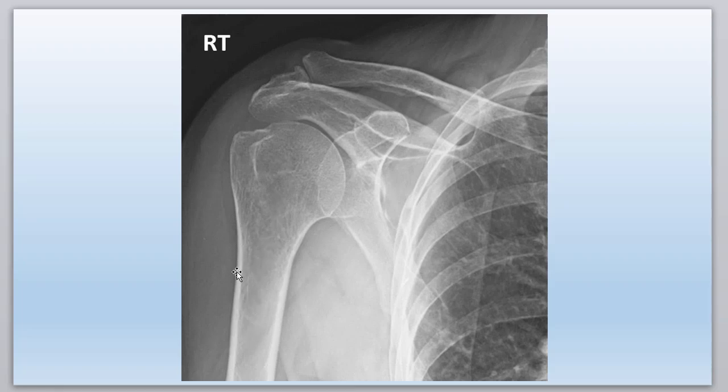You can see this extra thick whiteness of the shaft here. This is the shaft of the humerus. That's the cortex, or the outer part of the bone. It's not where the bone marrow is, a little softer inside here, but this is really hard, so it turns up very radio opaque. Alright, I think we got that view covered.